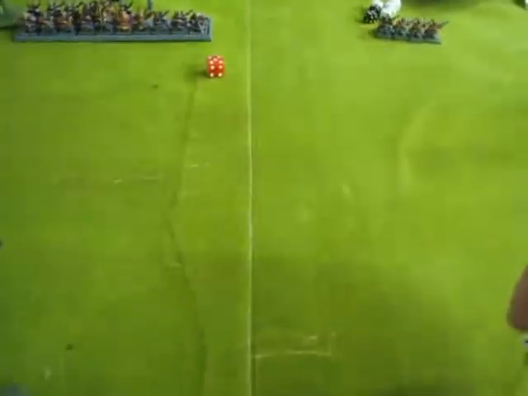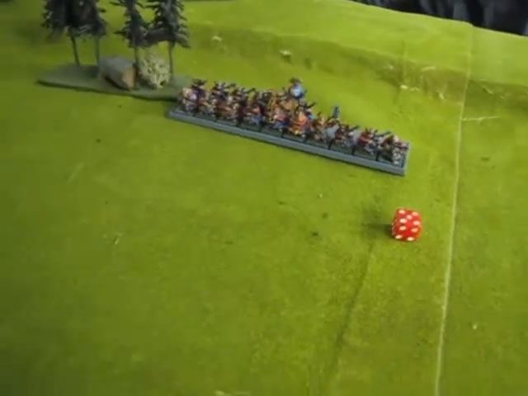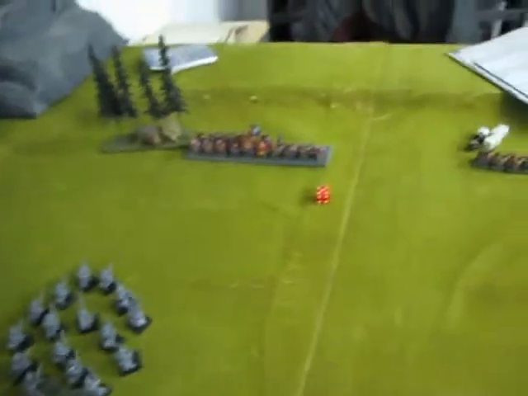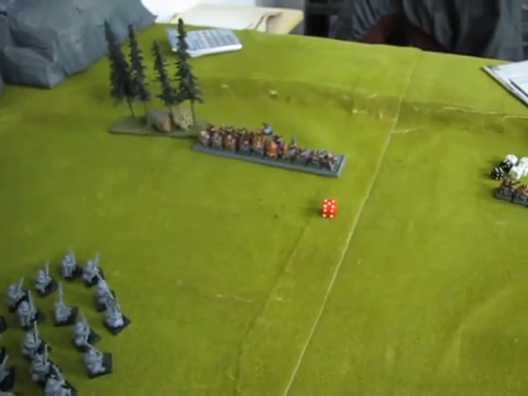Now, because we have to flip into 8th mode here, because these guys declared a charge over there, these dwarves would be able to stand and shoot. In 8th, it didn't matter if you failed a charge, these guys would still be able to stand and shoot. So I'm going to give them that. So let's go over there and see how they do.